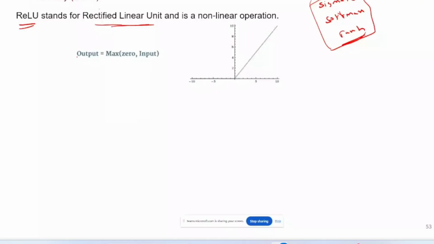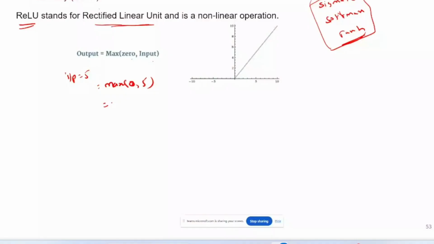0 comma input. Suppose my input value is 5. Then what is the output value? 5, because max of 0 comma 5 gives 5. For example, my input value is -2.